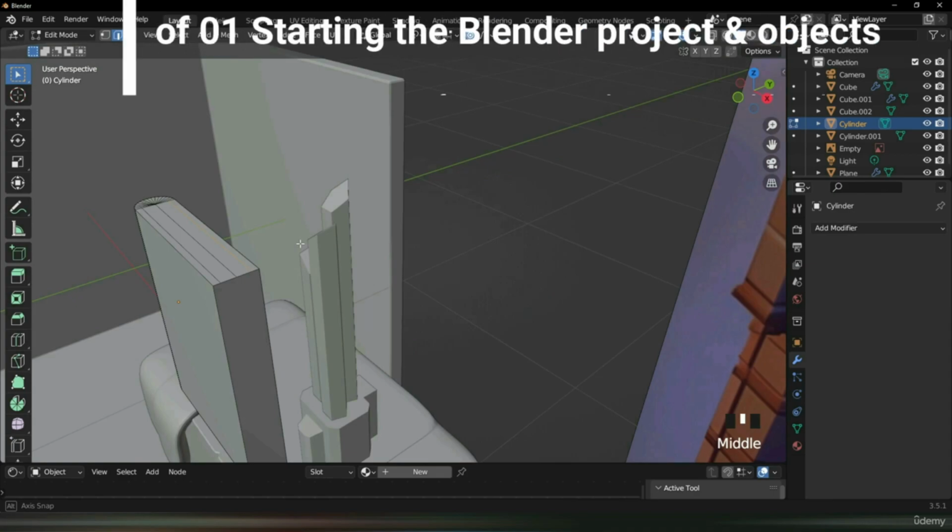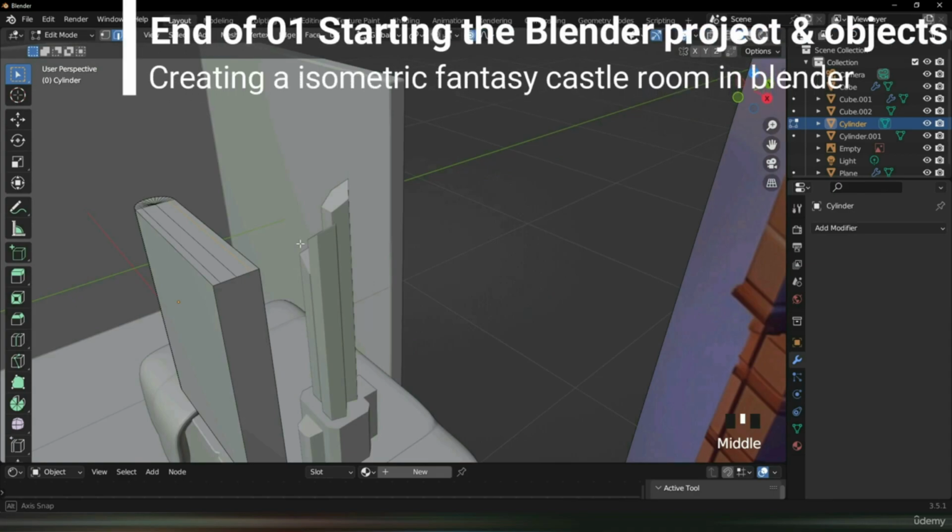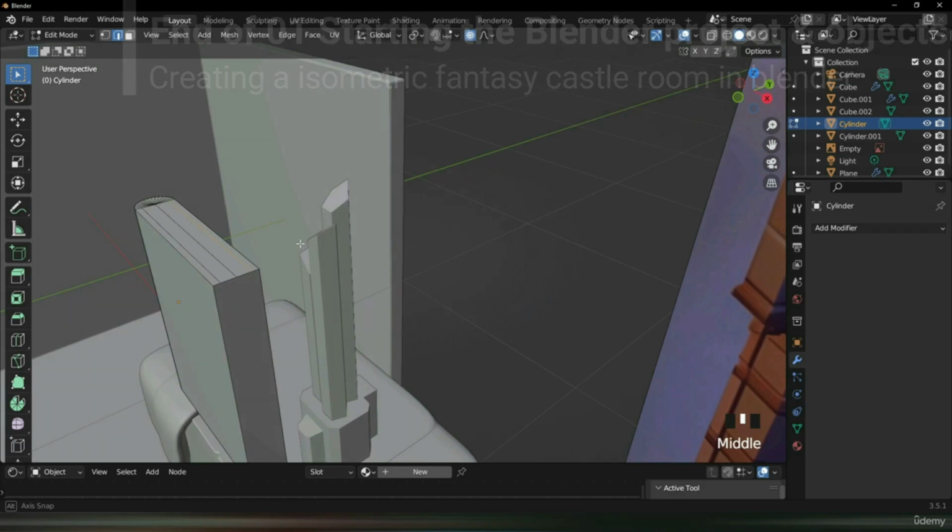Well, that's all for this first part. In the second part, we're going to make a book, and we're going to position it so that it's on top of a few stands that we're going to make. Then we're going to position that piece of furniture, and then we're going to start creating the top part of the little lantern. We're going to make the pipe that's in the middle, then the bottom part, and we're going to add a few objects to it, and that should be everything for the second part.